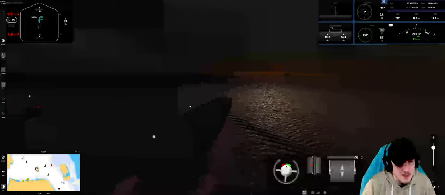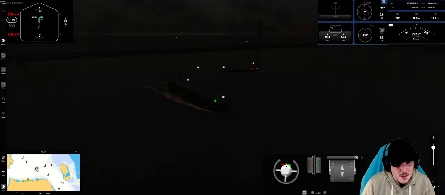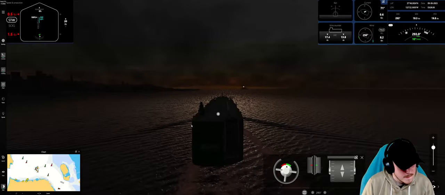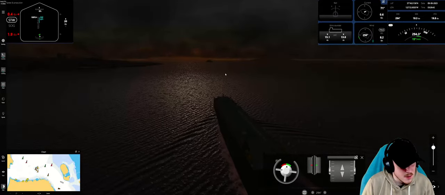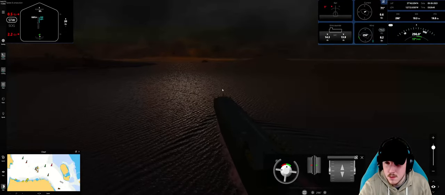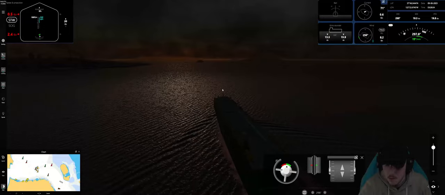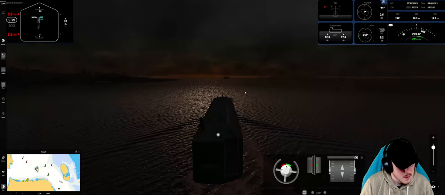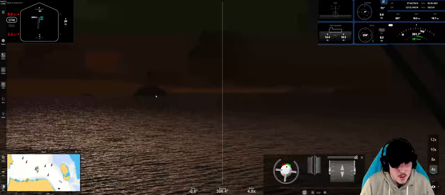Okay, I'm trying to use my binoculars, but I can't see anything. But we've cleared this ship, so we're good. So I'm looking for the green and red buoy that's going to be to the east of the island. I see the green one.